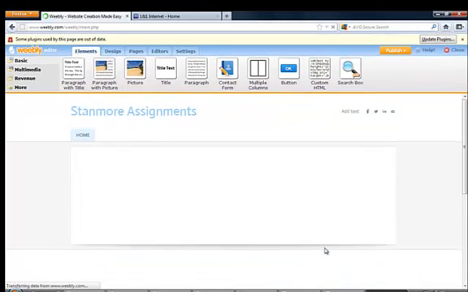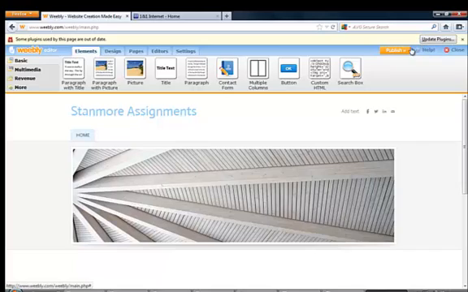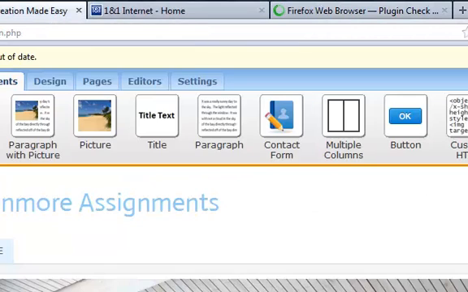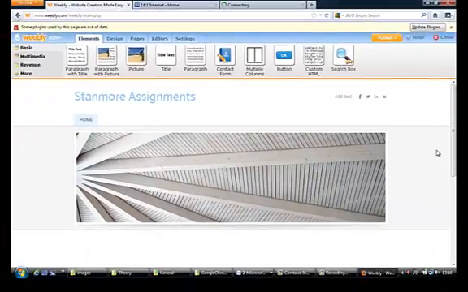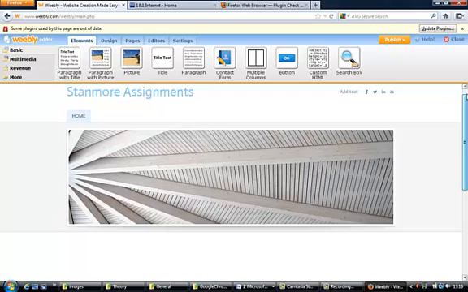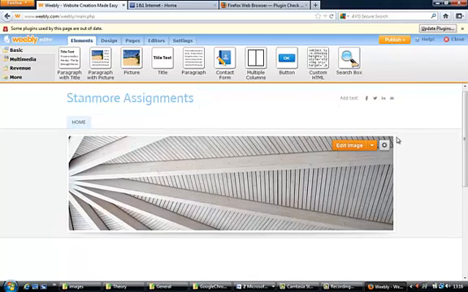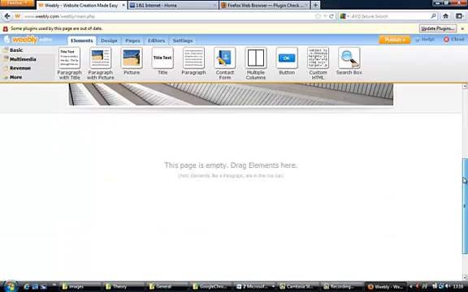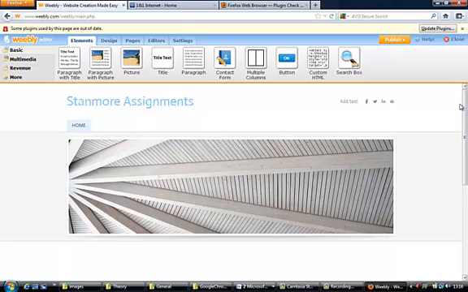So the first thing that comes up, some plugins are out of date. Let's get those updating in the background and I'll carry on with this. Okay, basically where we've got here is a template page. It's got the title that's going to appear at the top. It's already given us an image, and it's got some space down here where we just drag and drop these icons to add content. First thing I'm going to do is change the design.